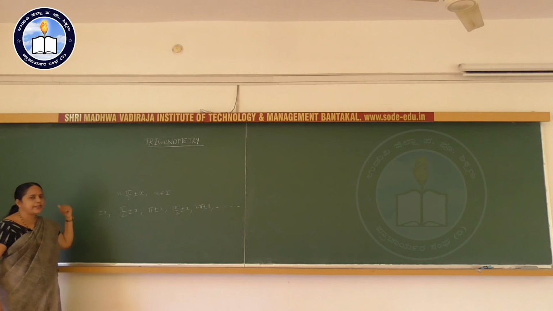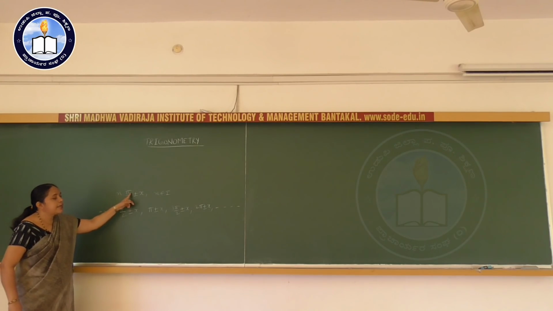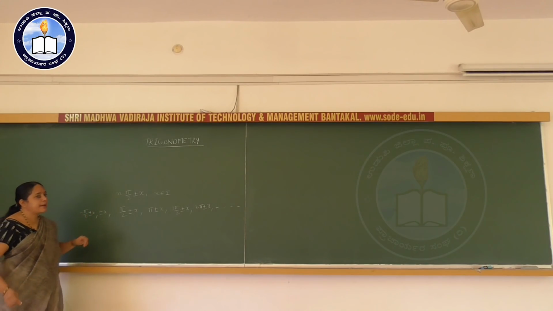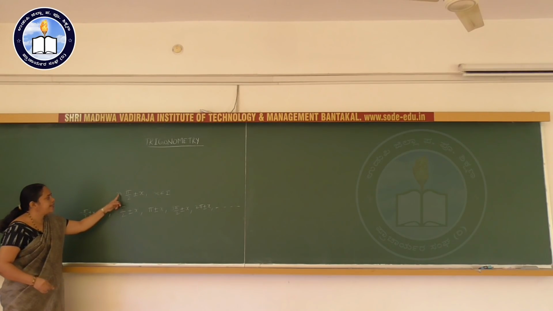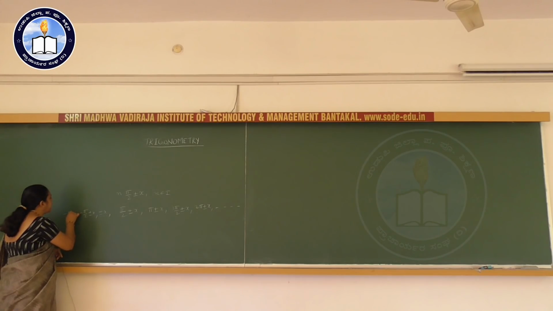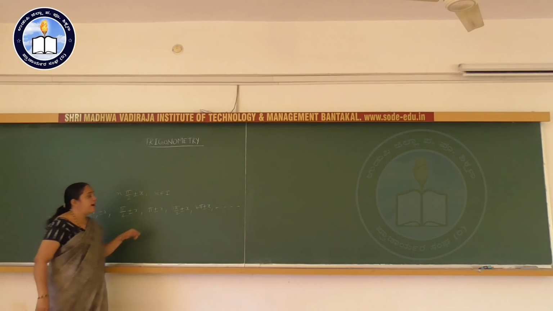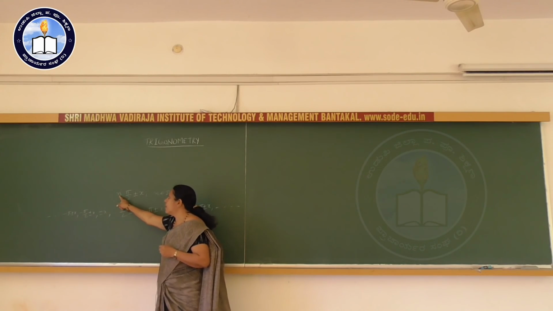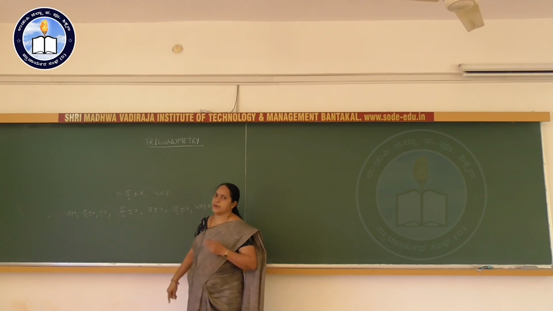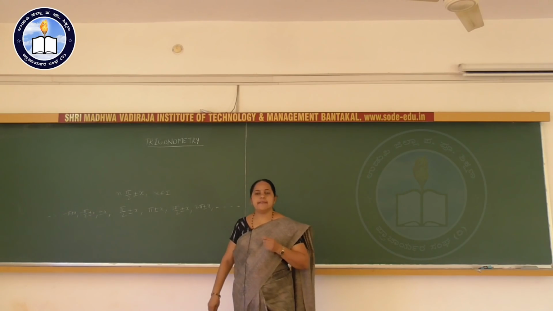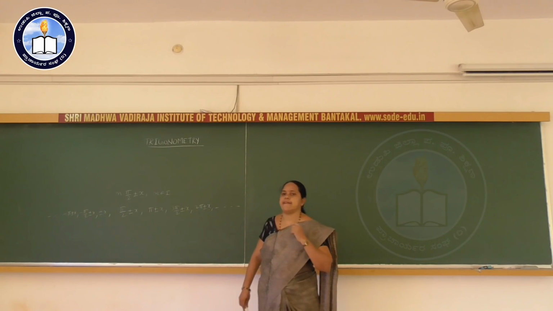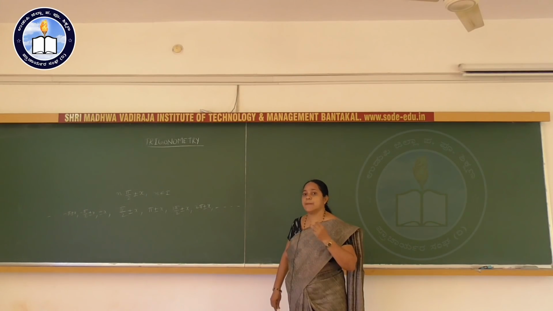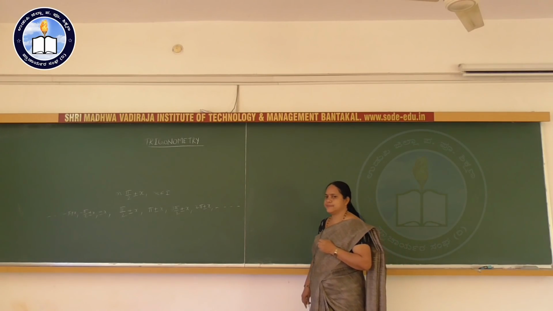Or n may be a negative integer. If n is minus 1 into pi by 2 plus or minus x, that is minus pi by 2 plus or minus x. If n is minus 2 into pi by 2, minus pi plus or minus x, etc. are called the allied angles of x. Or in general, an angle of the form n into pi by 2 plus or minus x is called an allied angle of x. With the knowledge of allied angles, we can very easily find the values of trigonometric functions in four different quadrants which are multiples of standard angles.